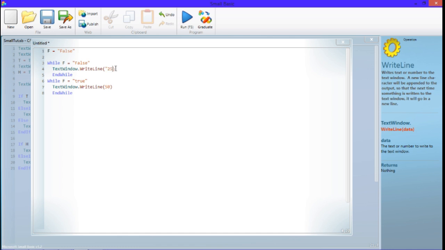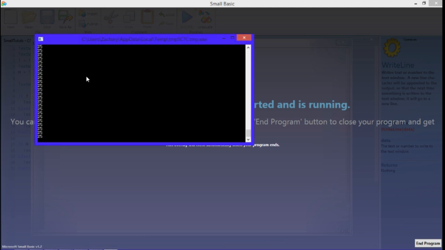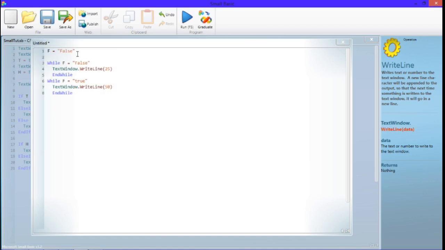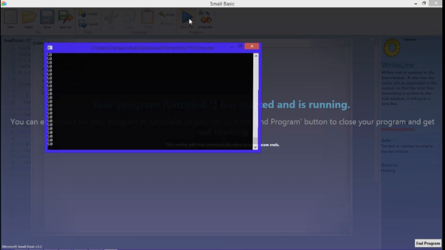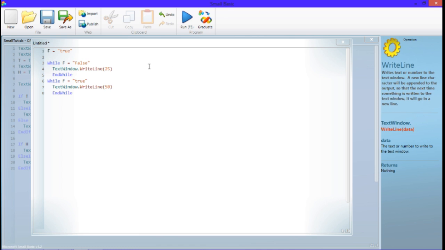So you don't need the quotes there for numbers, just for everyone's information here. So now, while it's equal to false, it does 25, and while it is equal to true, it does 50.